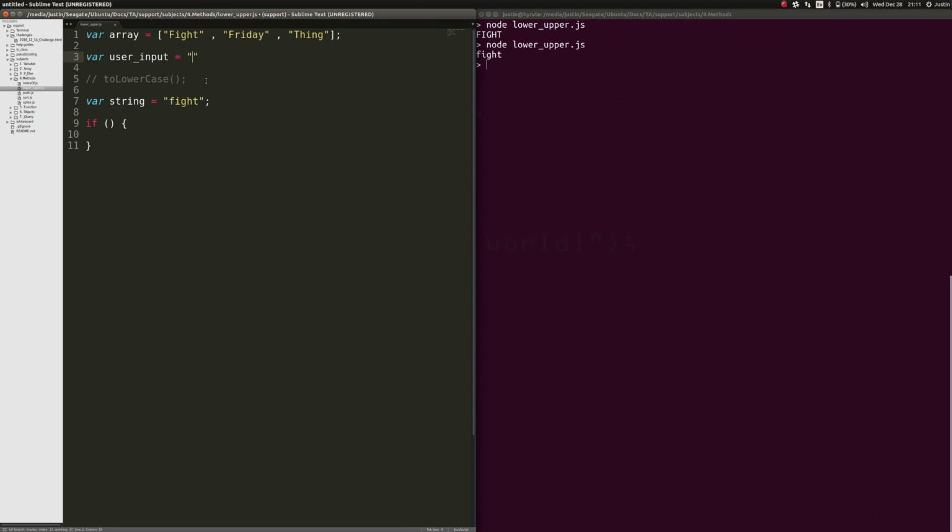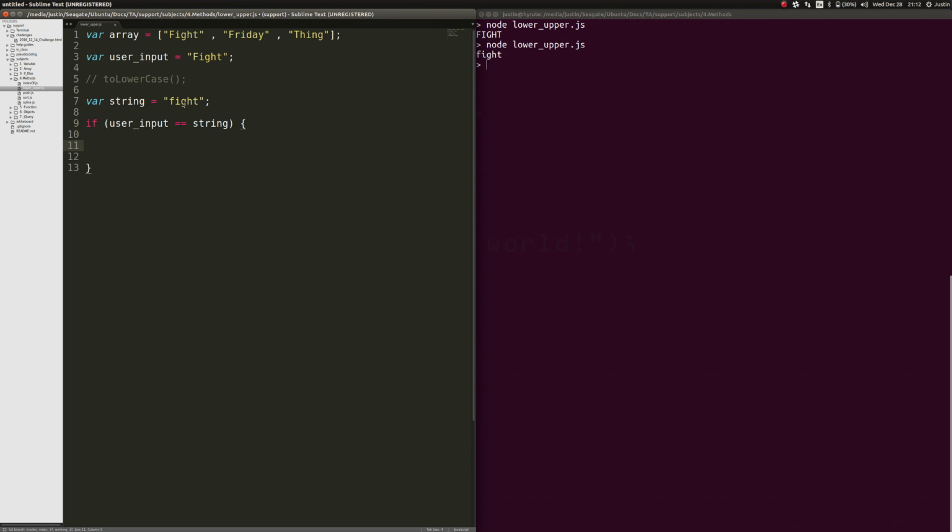So let's go ahead and say a user entered this, right? The user is able to enter lowercase or uppercase, it doesn't matter. But what we want to do here is compare whether this user input was equal to string.